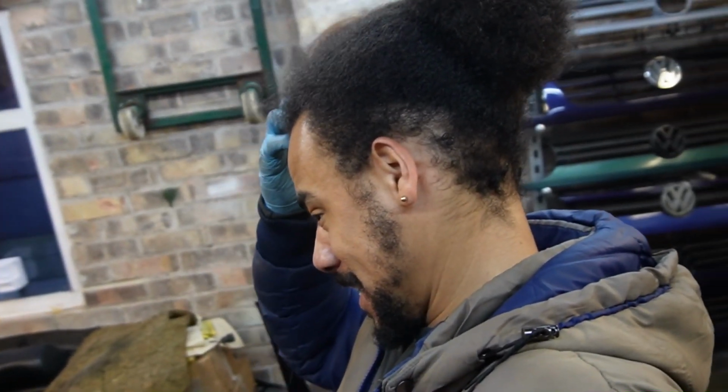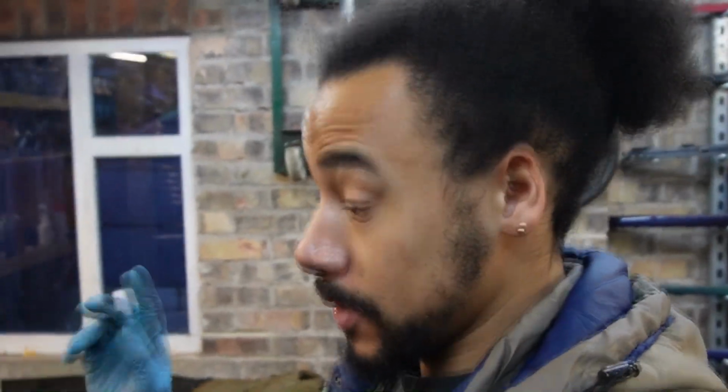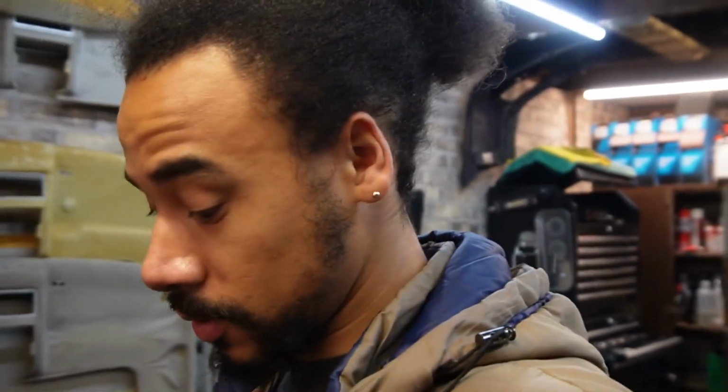Now is the decision of where to put it, because we are obviously lacking in a bit of space. We have picked up another set of seats a while back. Need to get around to doing them. However, we are currently working on the red colour concepts. We have a set upstairs. Well, the other one is upstairs, now being retrimmed. Once that's finished, I'll wrap it, swap them over, wrap that, and then they should be very special because I've done something I've never done before. Different material I've not used before, and colour is definitely something I've not done before.